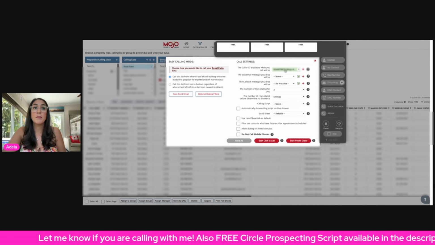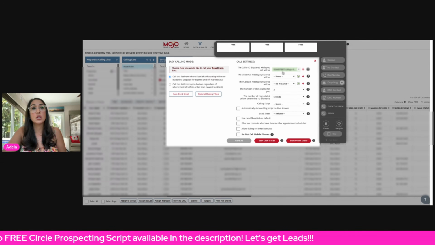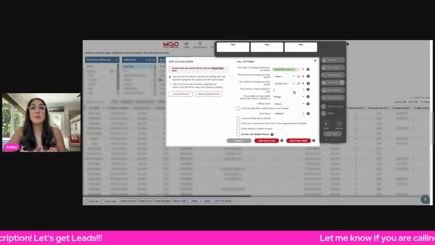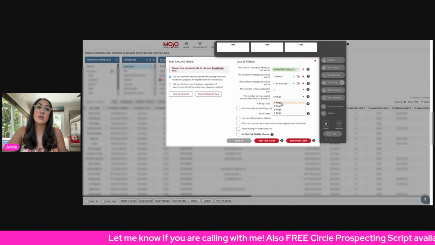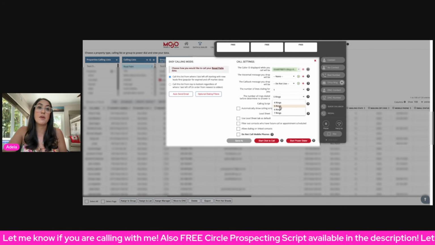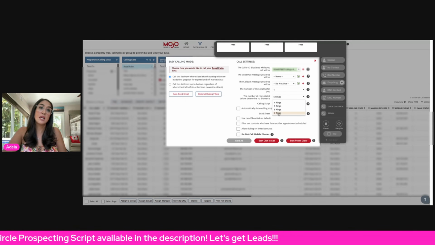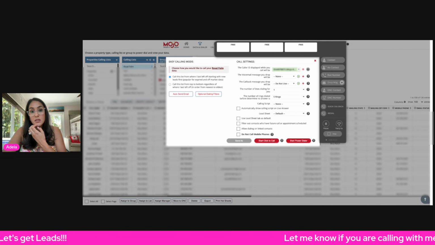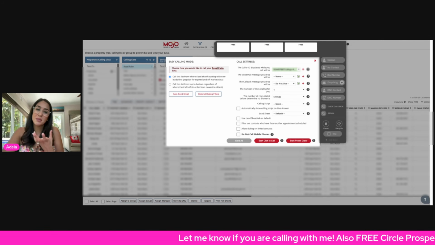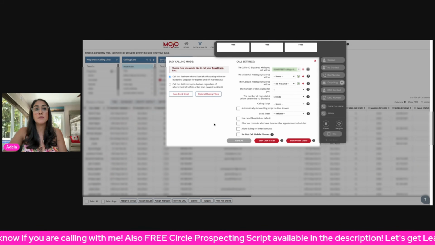This is going to be your actual Mojo number. Of course, this is blurred out for privacy and security, but this will be your default Mojo number. This is where you can select how many dials you want to use. Obviously, yours is going to be reflecting 1 for now, and then you can decrease or increase the amount of rings. My preference is 5, but I have toggled and played with 6 rings or 7 rings. The way I see it is as long as it reaches a voicemail, because sometimes people take their time to get to their phone before they answer it. And sometimes they're looking at it, debating like, do I answer? Do I not? For myself, 5 rings seems to be just perfect.